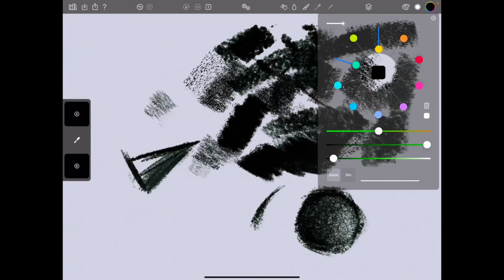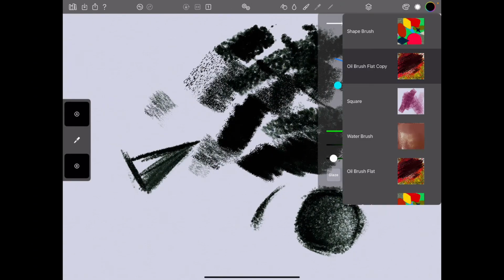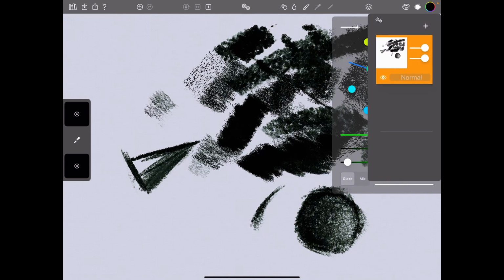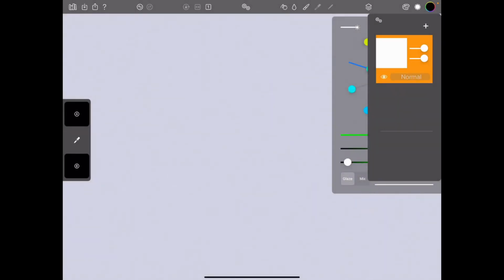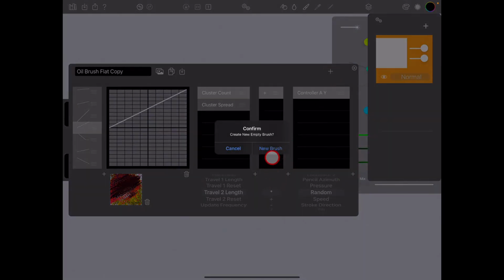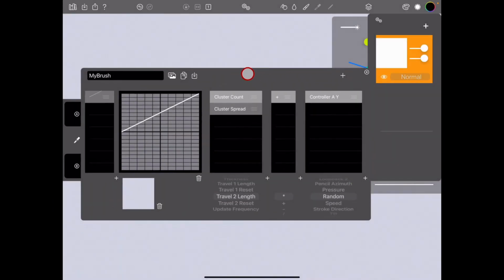Okay. All right, we should talk about the offsets more, because it's very confusing. Let's clear this. All right. If you just make a new brush, clicking on this little plus button, you'll get a default brush.